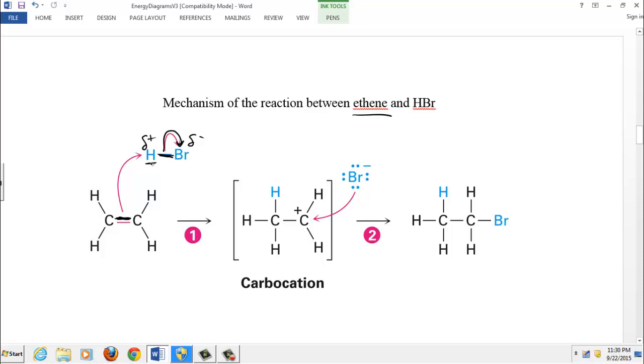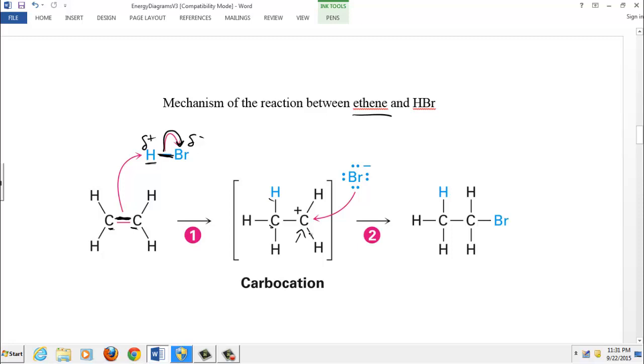Now hydrogen can only make one bond, so it has to choose between bonding the first carbon and the second one, and here it doesn't really matter. The molecule is symmetrical, so it can go to either one. The author of this diagram has chosen the hydrogen to go to the left carbon, and that means this carbon on the right is shortchanged.